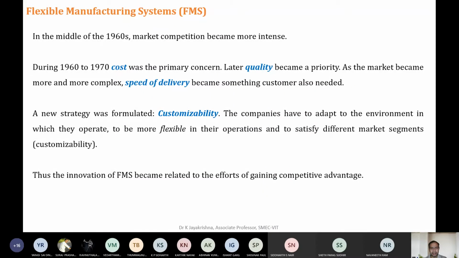So what they did is they wanted their manufacturing plants to be more flexible, right? They wanted their manufacturing plants to be customizable, right? They want to customize the manufacturing plant to their own need. For example, in your house there's a kitchen, and your mother always tries to make the arrangements of the kitchen to suit her requirement or her need.